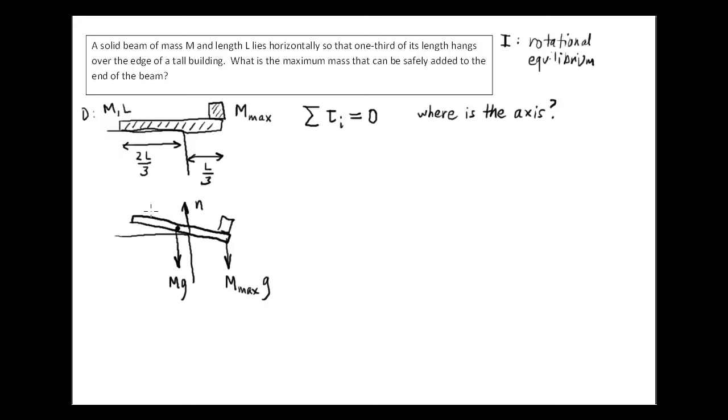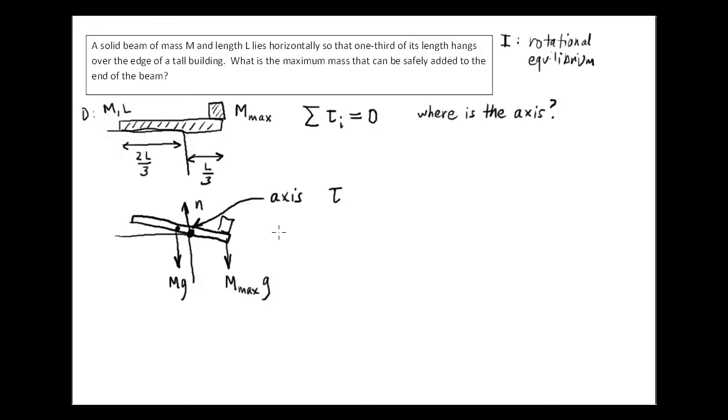So what we need to do is write down the torques about the axis. The axis that I'm going to use, as I mentioned before, is right at that contact point, right there. If I do that, I can see that this normal force does not exert a torque because it goes right through the axis, and that makes things much easier for us. The two downward forces that remain, which do exert torques, will be labeled like this.